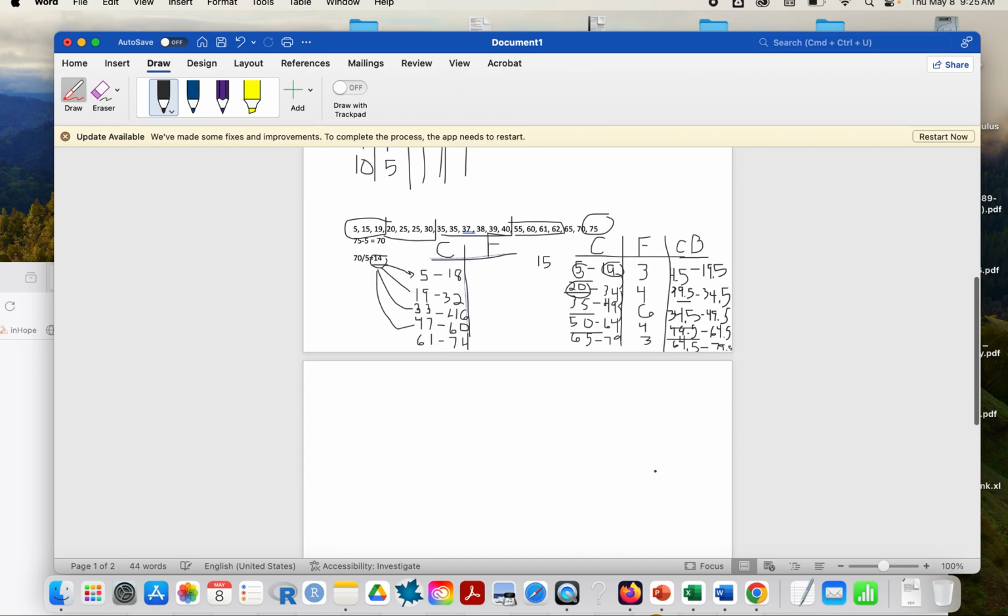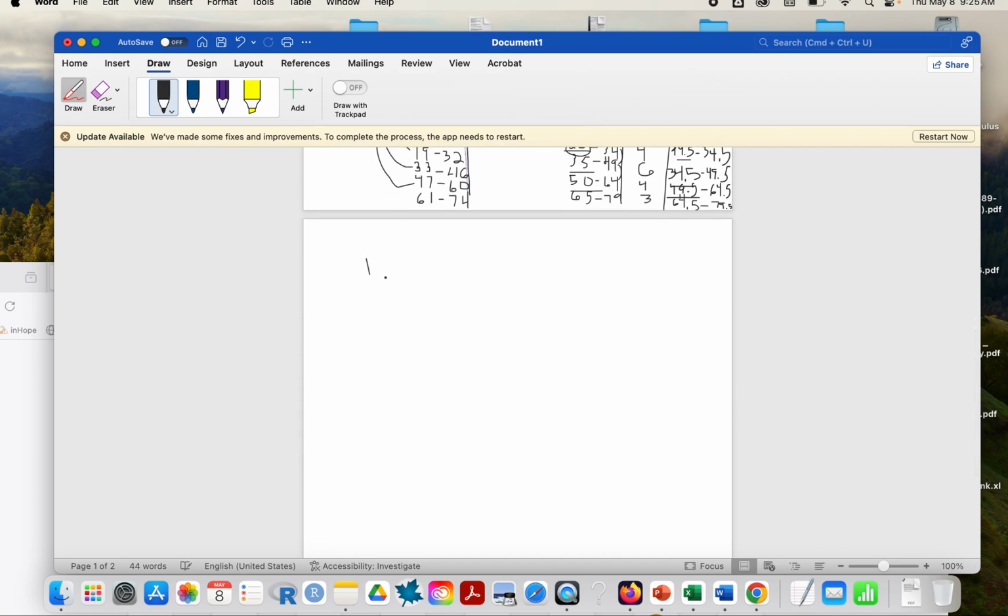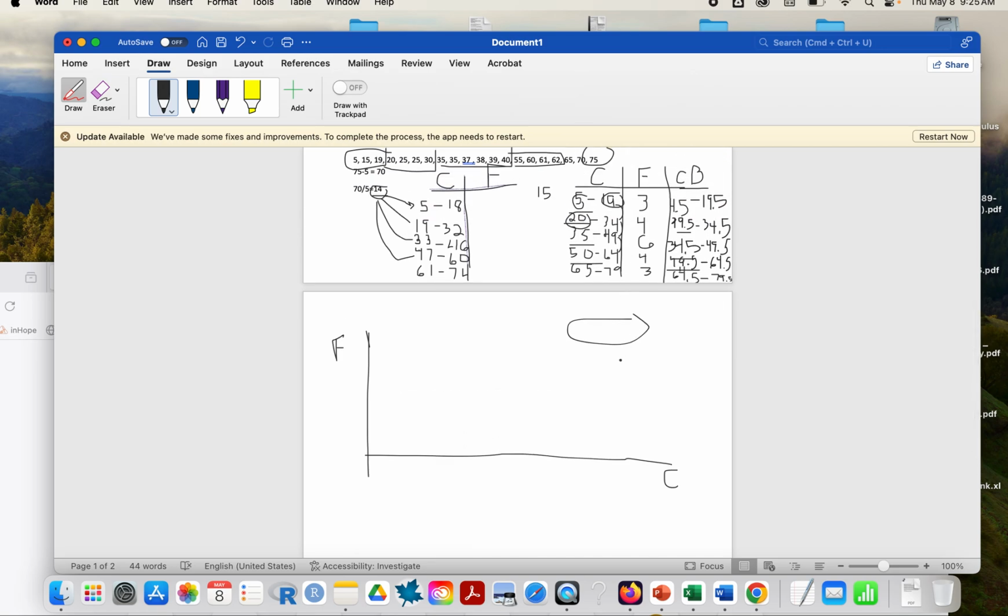So when we're making our histogram, we're going to use the class boundaries, and I'll just again call this classes, and then up here is going to be our frequency, and then we have to give it some title, but I'm less than concerned about that at the moment. So you do have to do that. You start, and you really should do a number line, but again, fairly challenging by just using a touchpad.